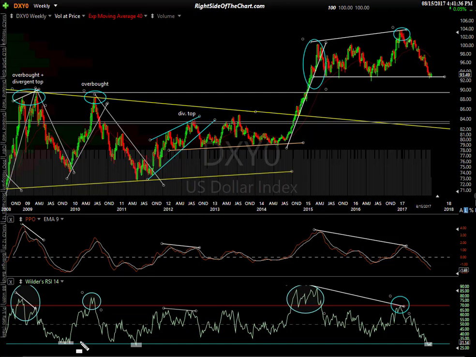I just highlighted the 3 instances in the last decade that the dollar index was oversold, meaning we hit the 30 level, that blue line on the RSI. And you can see what happened each and every time. That was here, here, and now here. At least going back for a decade, this is what we had. Immediately following, well, I should say we had a couple tags there, not immediate. I mean, we could stay oversold here.